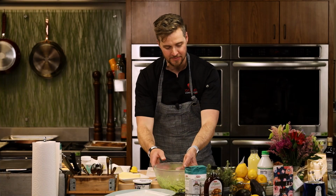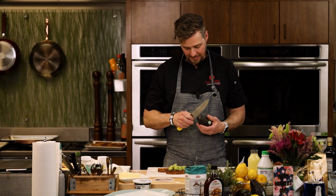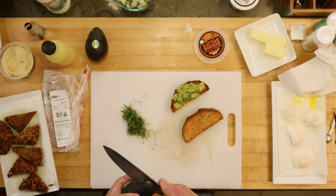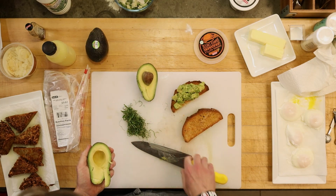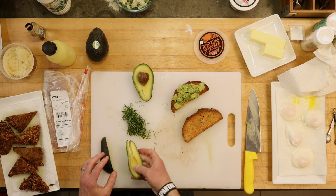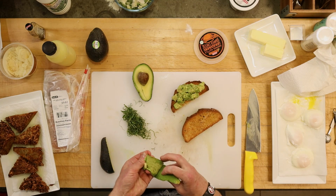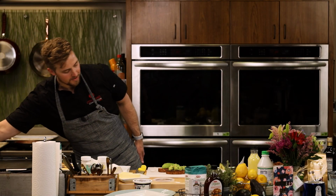I also want to show you this because I like to do it this way as well. We take another avocado really, really fast. Put our knife in here. We got a groove going. Here we go. And I'm going to cut it into quarters. So I'm going to take this one, cut it just like that, and peel this skin right off of it, right onto here. But wait, there is more.